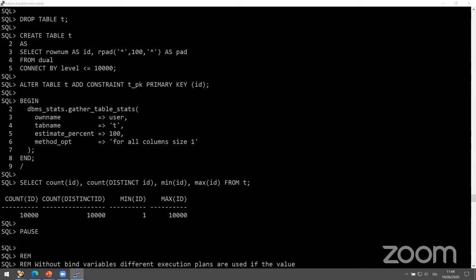If a value is much greater, it should have created a different child cursor. Why is this using the same child cursor? No, it won't create a new child cursor. As I mentioned before, all estimations are not important, because if Oracle can share a cursor, it will share it. It won't check whether the execution plan may change. If it's shareable, it will share it. Everything else doesn't matter, except in a case that I will discuss in a moment.